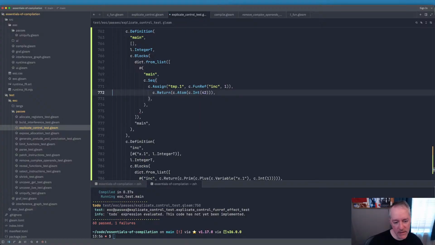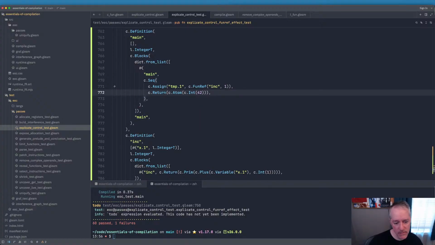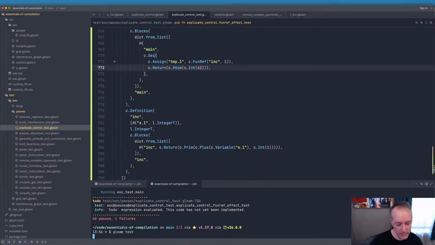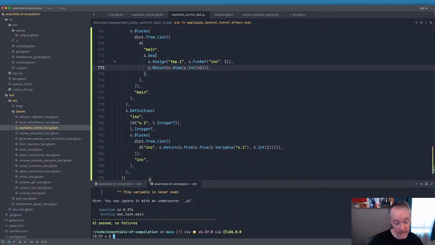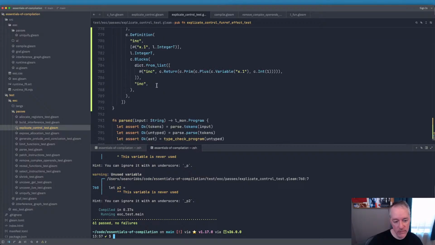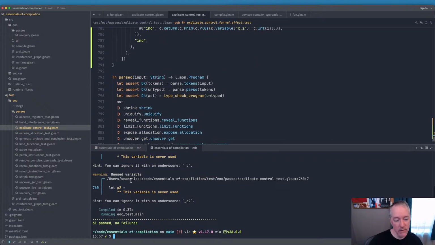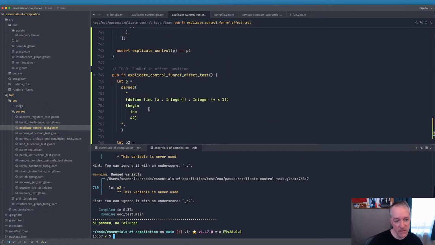Remember, we're not doing any optimizations here, so let's see if this is correct. It is. So that is doing what I expected. Well, no, I'm sorry. That test never passed because it didn't do any assertions. Boo.